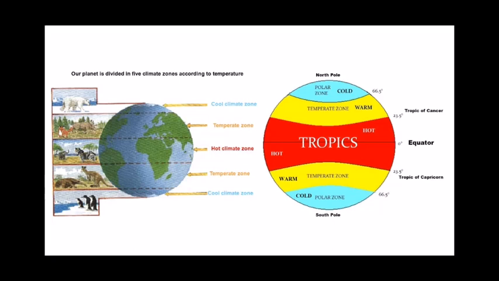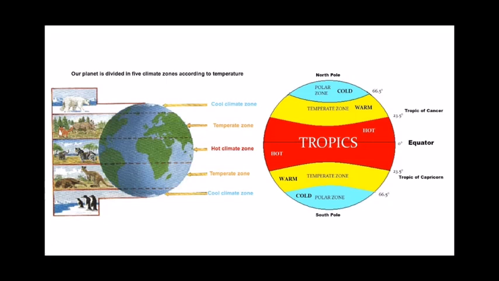So, children, you can see in the picture that the middle part, that is the equator, there the temperature is the highest. As you go away from the equator, in the temperate zone, it becomes a little bit cooler.